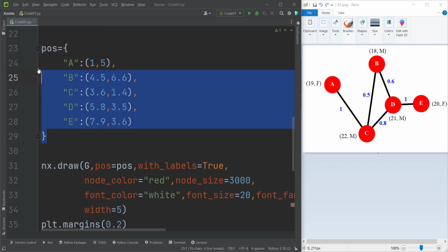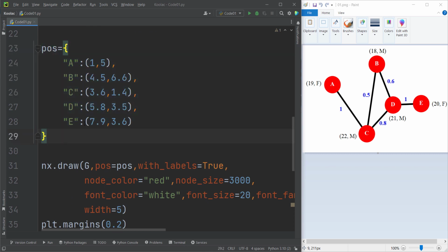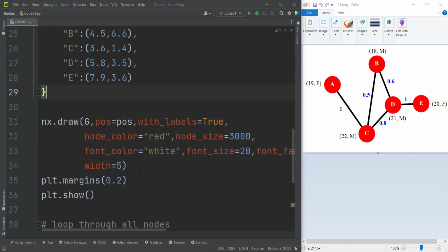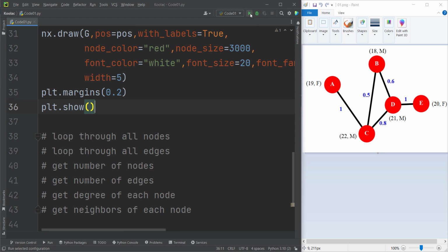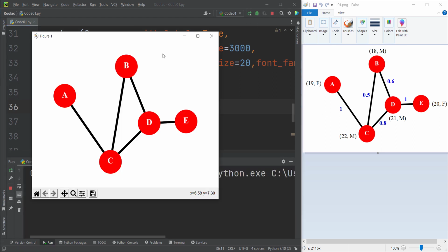And also we are defining some positions for plotting purpose. So for example, we want to put node A at this coordinate in our plot, and here we are drawing all the stuff, and we are showing that, and we are defining some margins for our plot. So if I run the code, you can see here is the result, and remember that we have talked about these codes in detail in previous parts, and also remember that we are going to talk about how to plot an attributed graph like this in future parts. But here's the original graph that we have plotted.